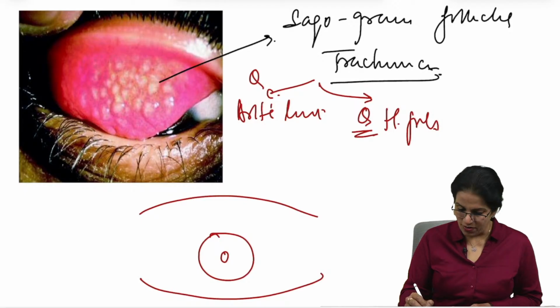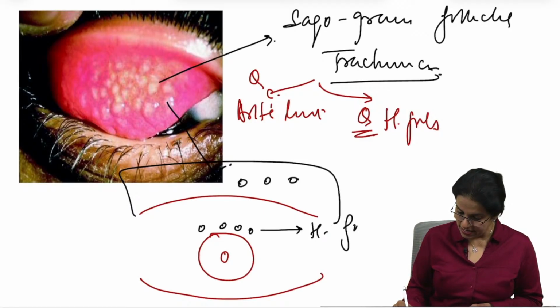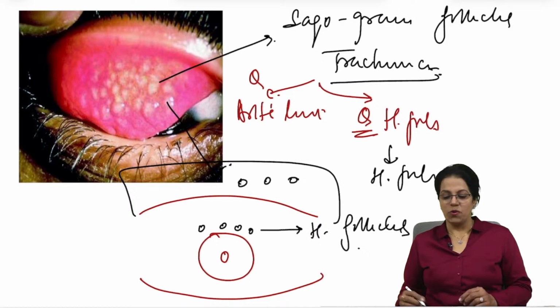Simple diagram is this one. What we see here are the same follicles on the upper palpebral conjunctiva, as you can see in this one, and it can be on the upper limbus. These are called Herbert follicles. Whenever there is scarring, there will be pitting and scarring here, and this is what is called Herbert pits, right? Okay. What else they have asked you?